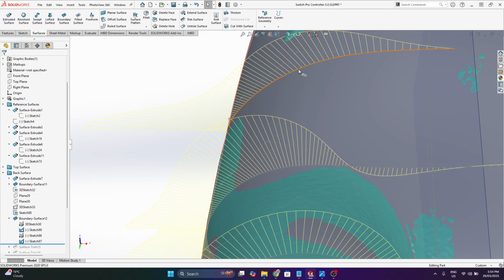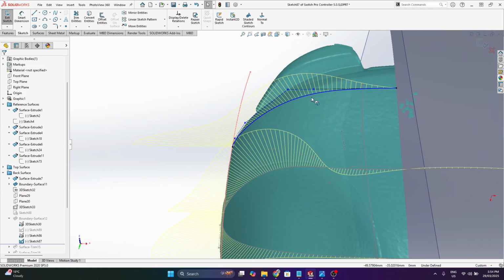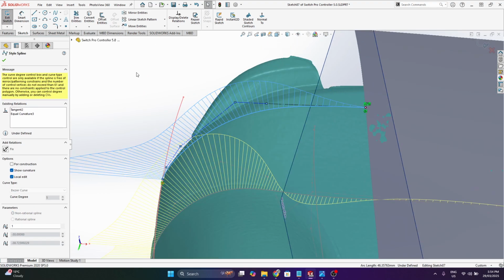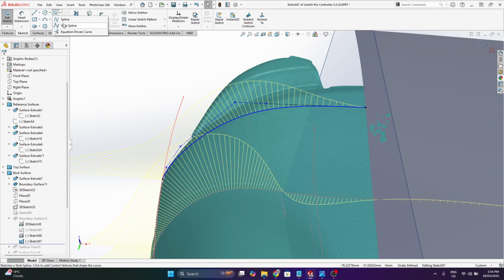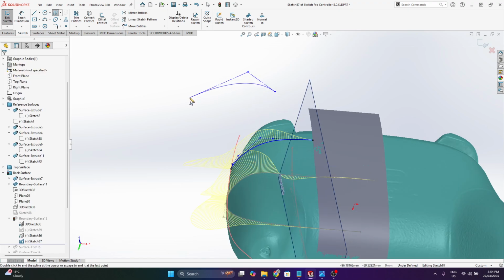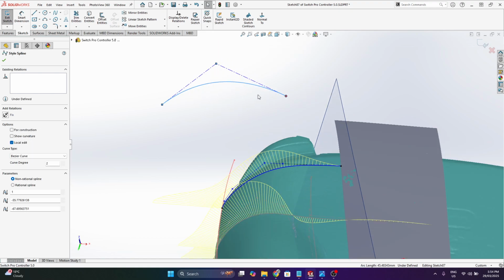One other important thing that I really should have mentioned earlier is, for all these curves, I'm using a style spline. So when I go to select a spline, instead of a regular spline, I select the style spline and go 1, 2, 3, and then right click and select. That's the simplest style spline you can draw, with 3 control vertices. And you can adjust these here where you add more.